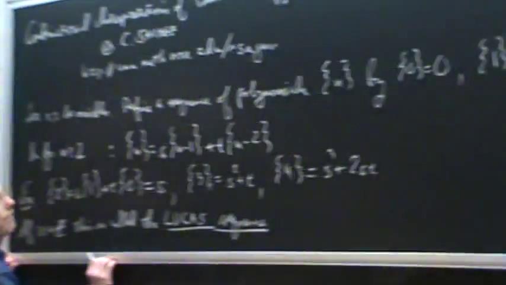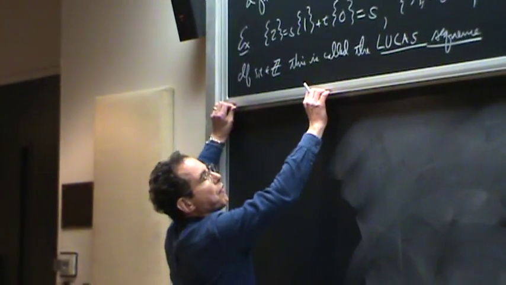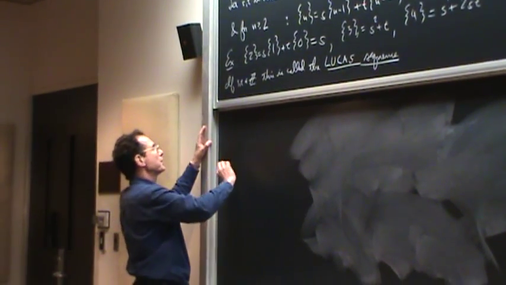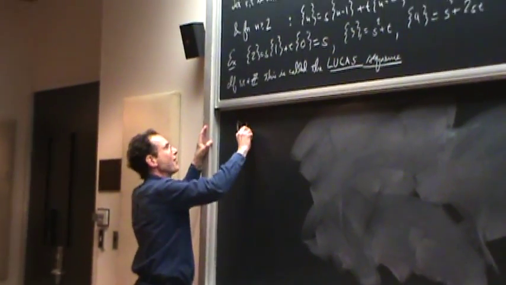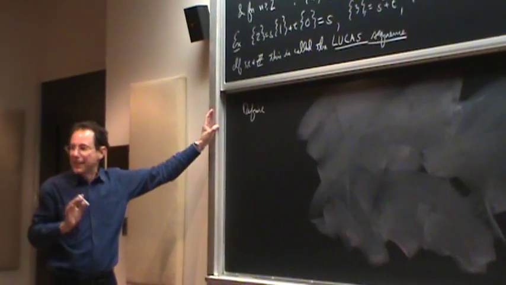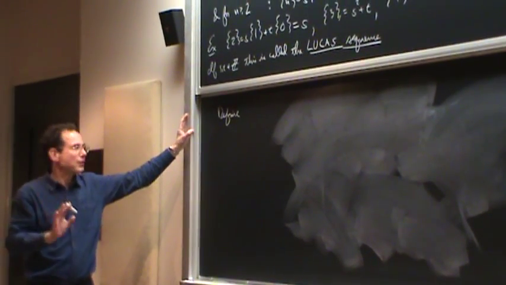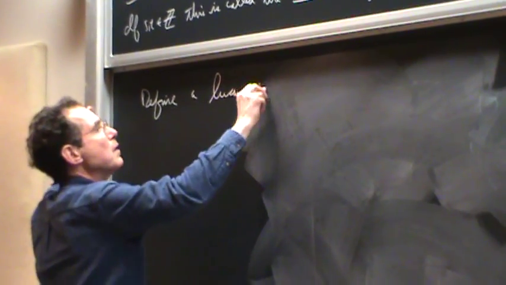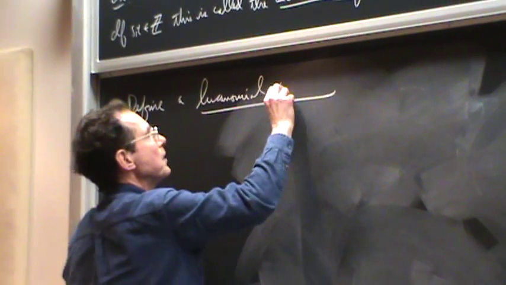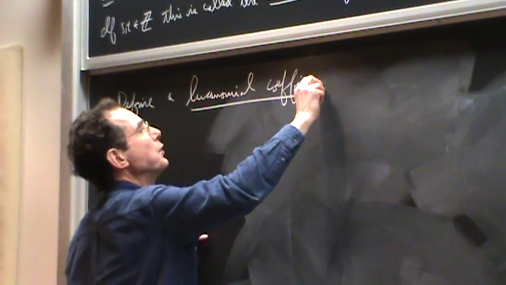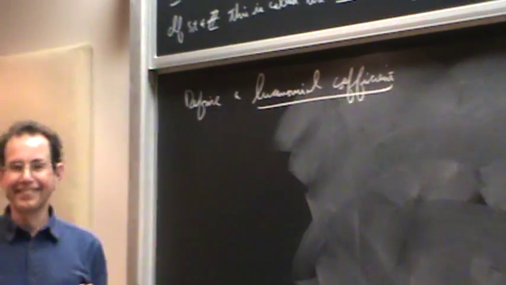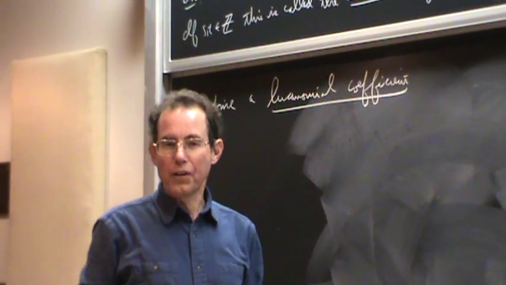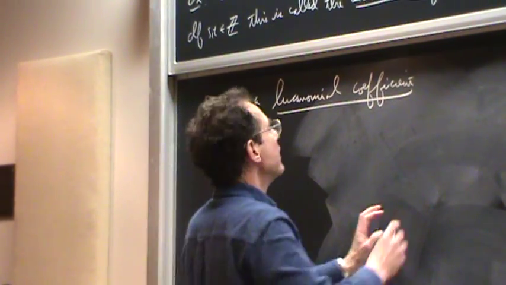So we're going to go one step further and we're going to define, in honor of Lucas, something I'm going to call a leuconomial. Sorry about... I don't know of a better way to say it. It actually follows on something else which I'll talk about later. So I'm going to define the leuconomial coefficient. You don't say leuconomial? No. And I'll tell you why in a minute. Aside from it being somewhat harder to pronounce because of the s and the n being together.